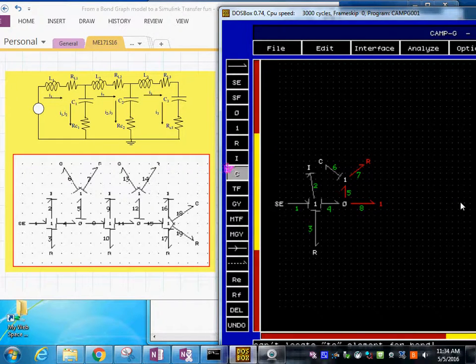And then we have another I element, and then you have the R element.